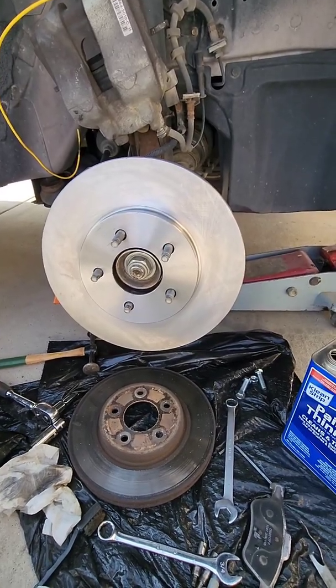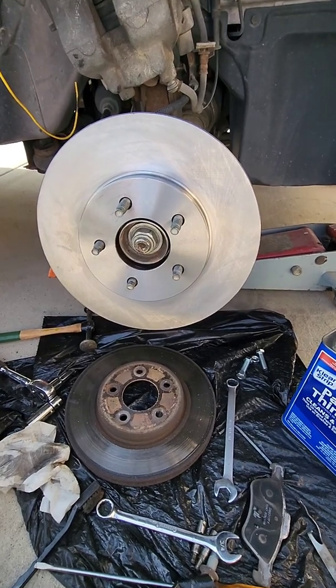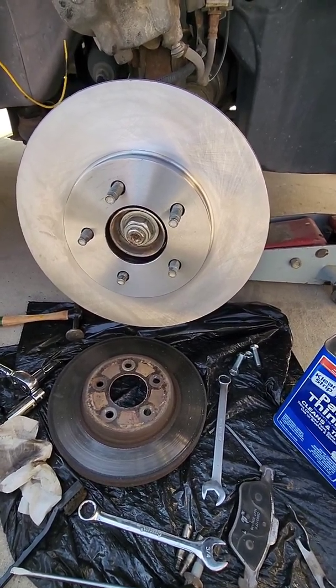The thing you're going to do is put that rotor support back on. I like to take a couple of the lug bolts and tighten the rotor down so it's not flopping around. Just hand tight, just to hold it in place.